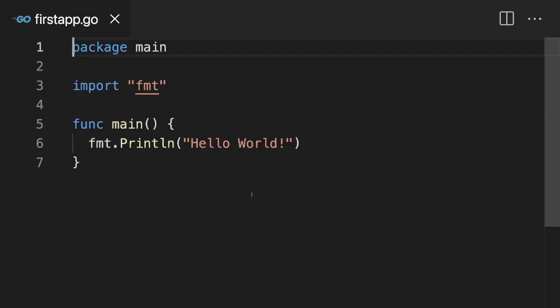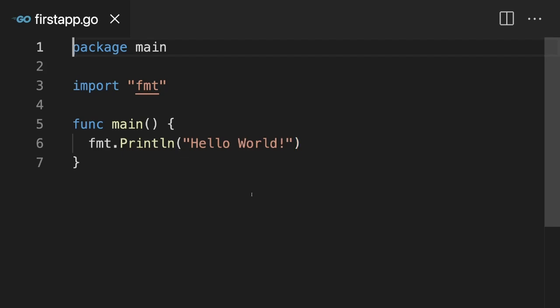In this case, the Println function, which stands for print line, which in the end just outputs some content into the terminal and then enters a new line thereafter. That's why it's called print line, Println. It reserves a full line in that terminal to output that content, which we have between these parentheses here.